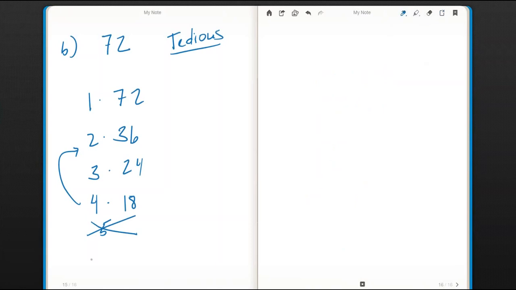How do I know if 6 works? Well, 6 is wonderful. 6 only works if 2 and 3 work. Since 2 and 3 both go into 72, I know that 6 will work. So it's nice to know before you start dividing, can I figure it out first if it's going to work or not?